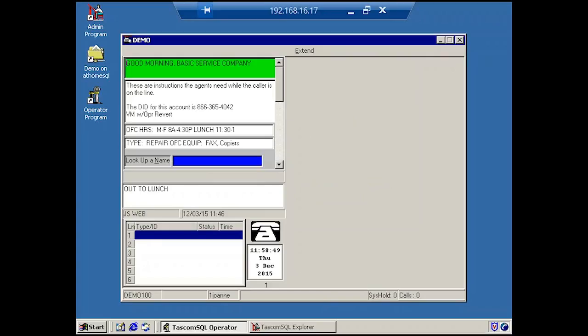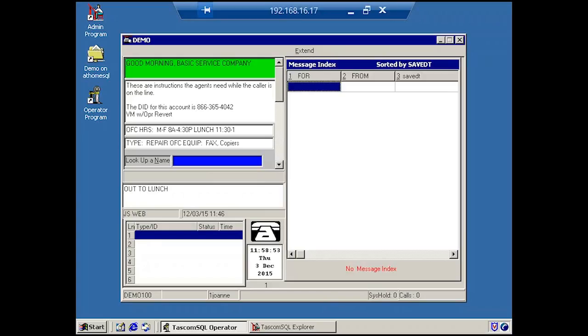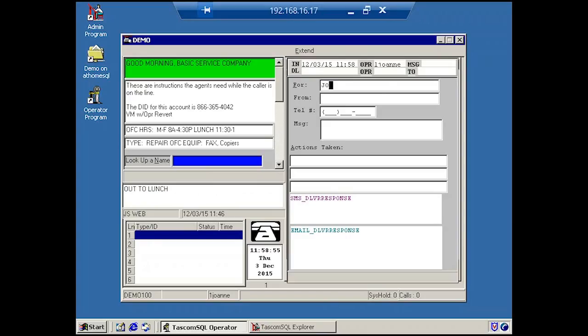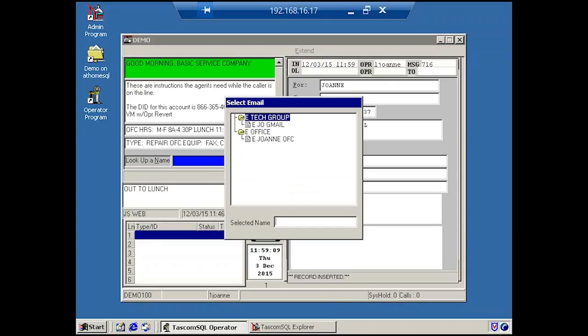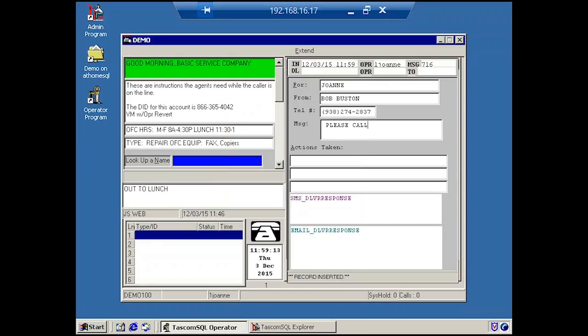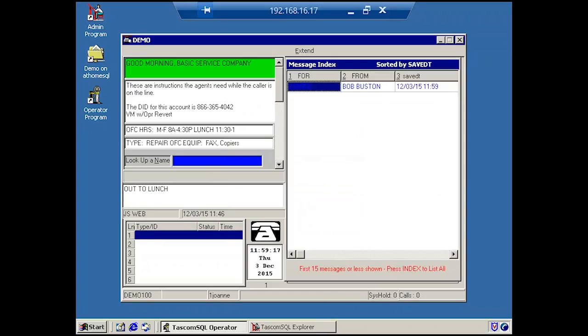So we can do an email as well. I have this account set up for email. My email key. We'll go to my office email. Again, it will show in process.